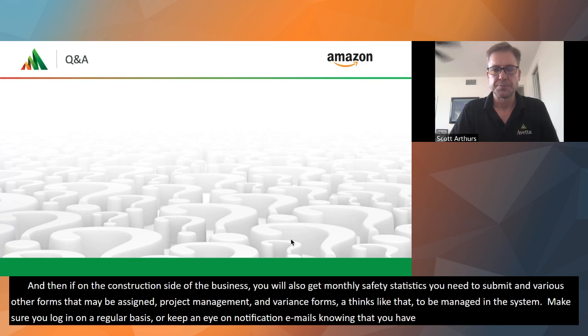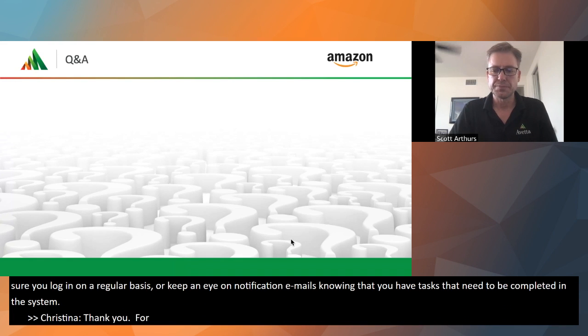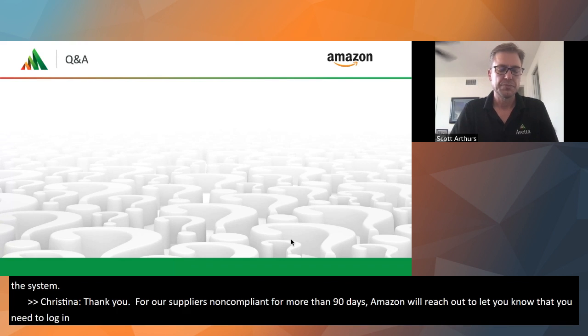Thank you. And just important to note, for our suppliers that are non-compliant for more than 90 days, Amazon will reach out to let you know that you need to log in and update your account, or your account is at risk of being inactivated. So make sure you are logging in and updating your account.